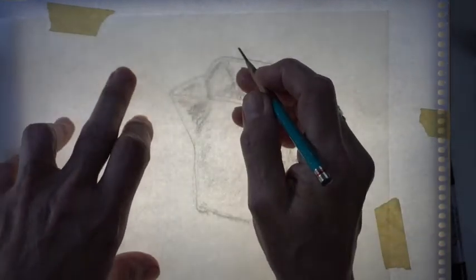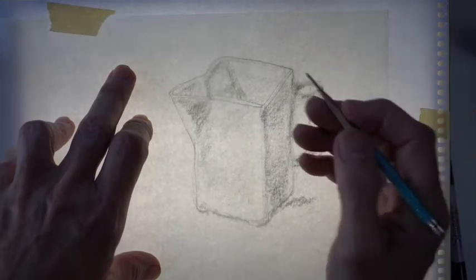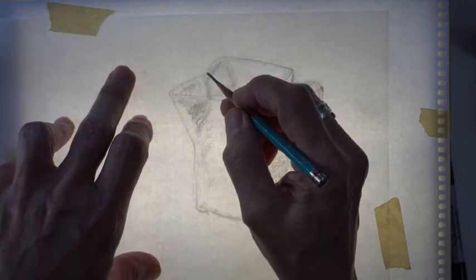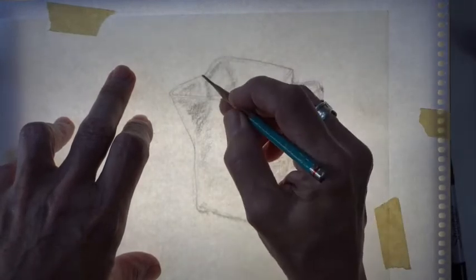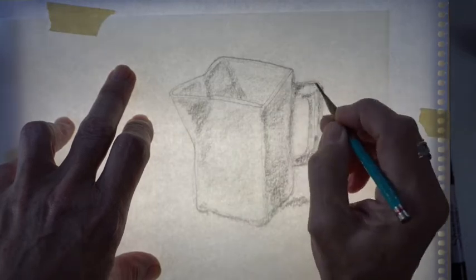Anyway, the first drawing that we're going to make is a contour drawing to give an idea of what the shape looks like, what my object looks like. So I'm just going to draw around.